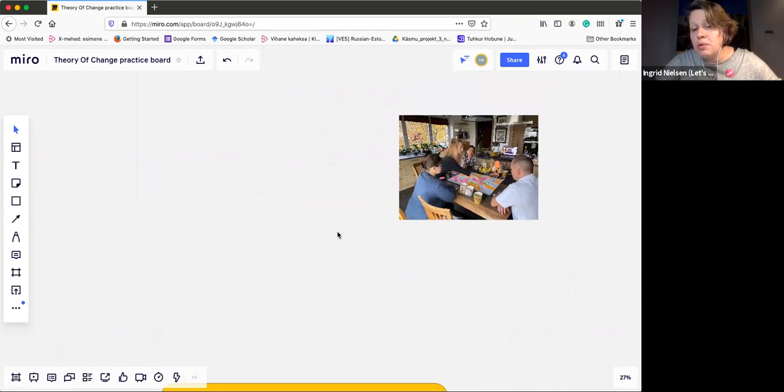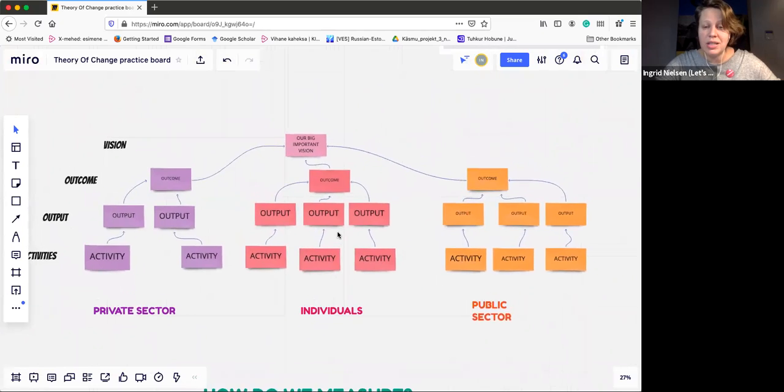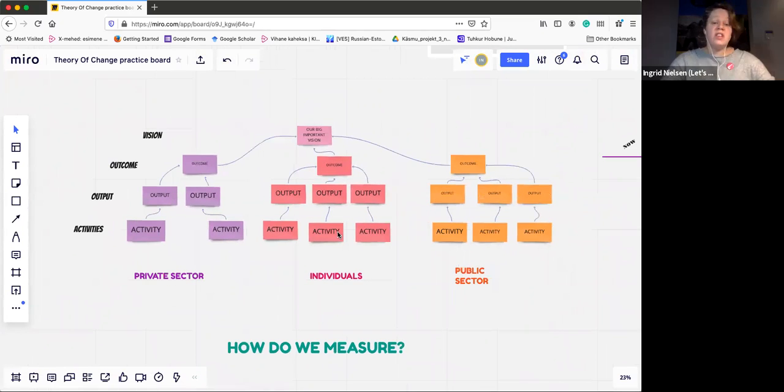Usually you would do it with Post-its, and that's why we're in Miro today, because it resembles Post-its. We have here 4 layers. We have our big vision as the highest one, and then there's the outcome, the output, and the activities. I will explain each of these again, but let's just start moving instead of explaining it. There will be someone who doesn't understand. Let's put it into practice, because you will be able to see that it actually comes out even if you don't understand what you're doing exactly.